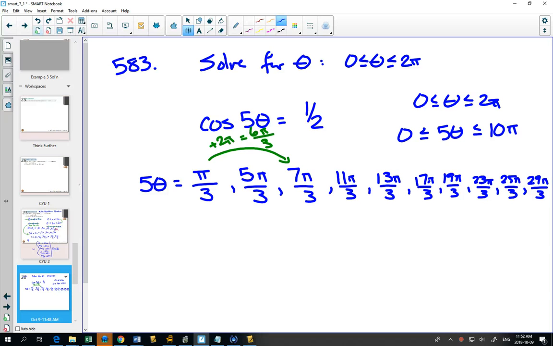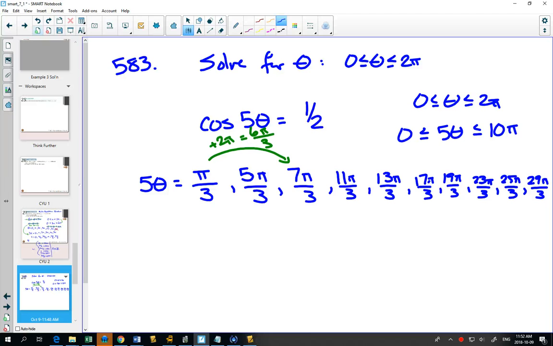Normally, there's 2 answers when you go from 0 to 2 pi. 5 times around, you would have 10 answers. But we haven't solved for theta yet. We have to divide all of them by 5, the denominator. So if we want to divide by 5, dividing by 5 is like multiplying by 1/5. All you're going to have to do is multiply your denominators by 5.